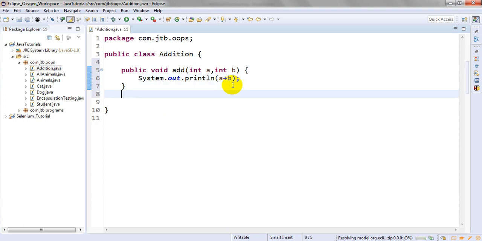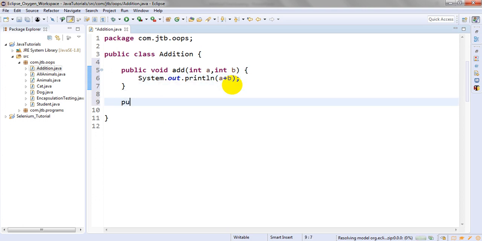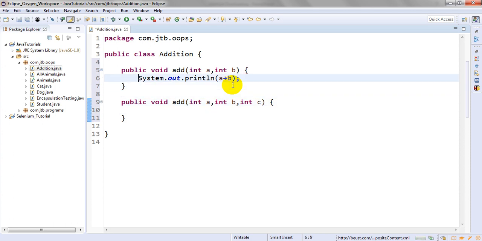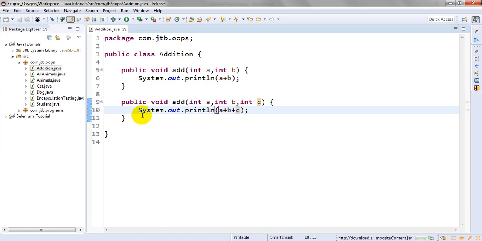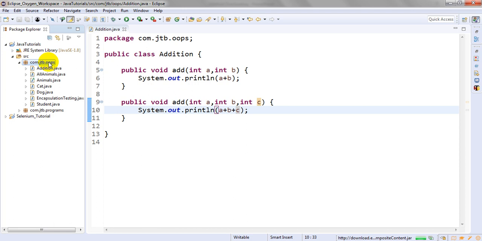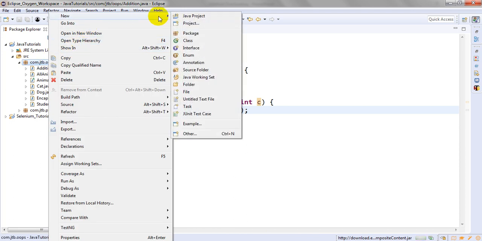The second one is public void add with the same name. See, the method name is the same, but this one takes int a, b and c. The system.out.println will display a plus b plus c.